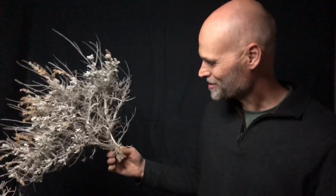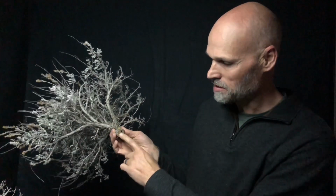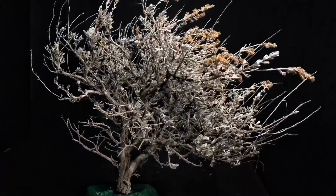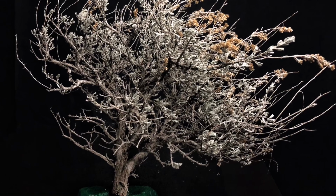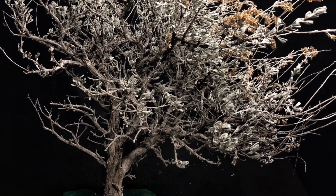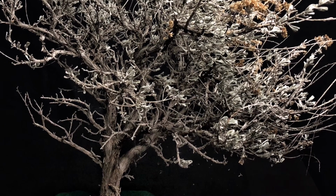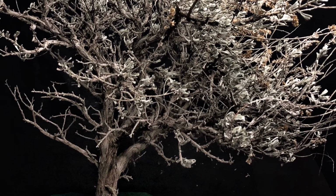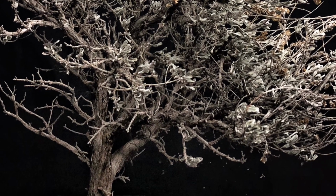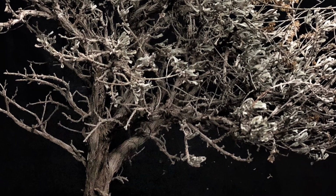Well, first things first, I'm going to drill a hole in the bottom here so that I can put it on my platform. And then we'll start trimming. And take a before and after picture so we can see what it started as. This is a pretty full tree, and I will need to trim some of the smaller branches here and there. But yeah, we're going to start with drilling a hole and trimming it up.